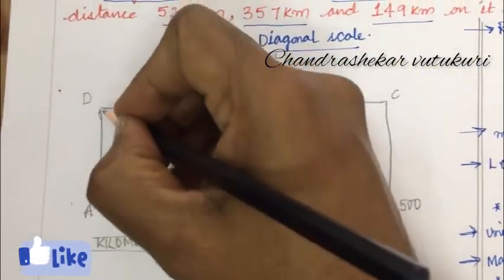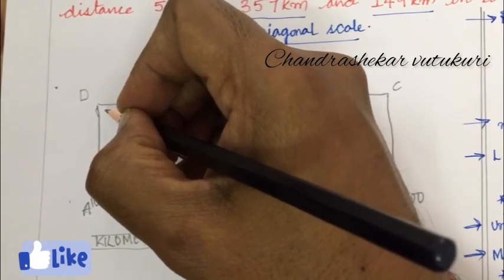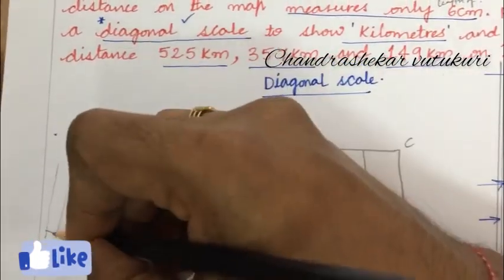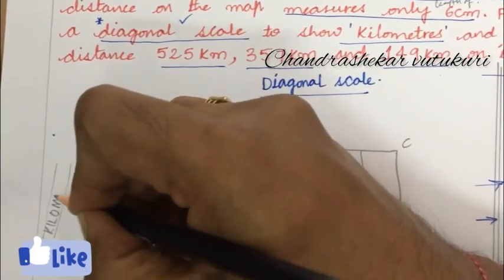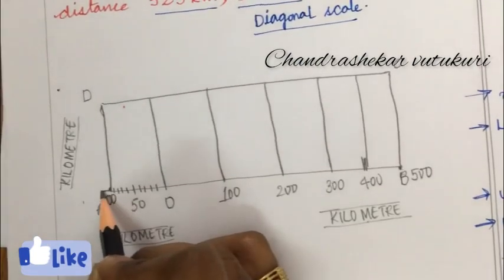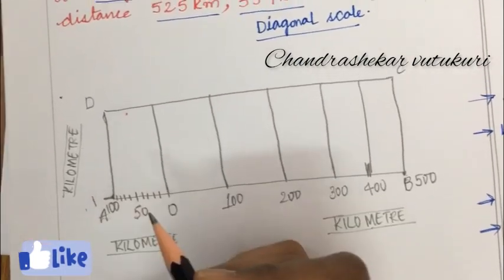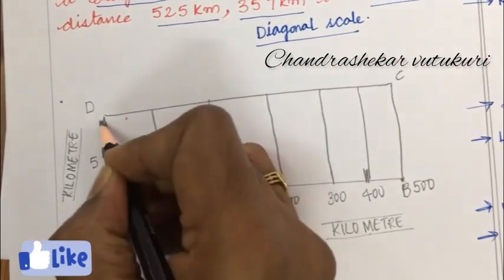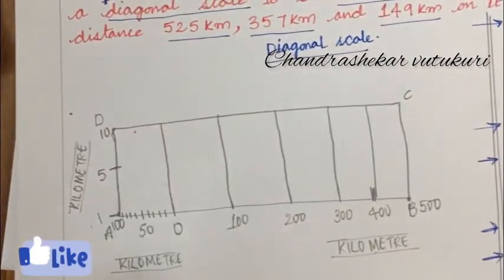So, later I consider AD is said to be the third unit. This is also said to be a kilometer scale. It is in ones place. So, we are supposed to represent the numbers in the form of ones, stating that this is 1 and this is said to be 5 and this is said to be the 10th division.